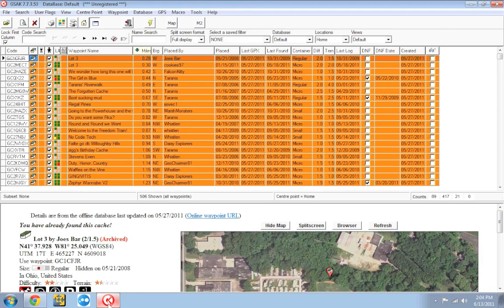So the second method is a little more in depth. There are some things we need to do on the computer first to get it working. As you can see here, I am in GSAC, the Geocaching Swiss Army Knife. If you're not familiar with GSAC, you can go back and watch some of our earlier videos. We covered GSAC pretty in depth.